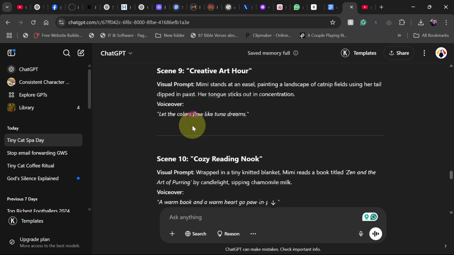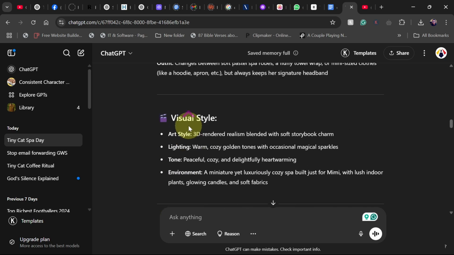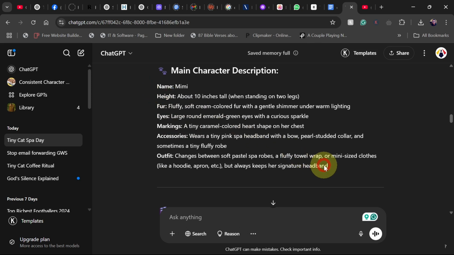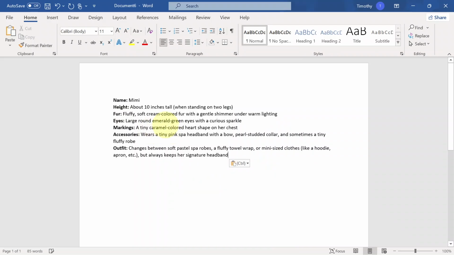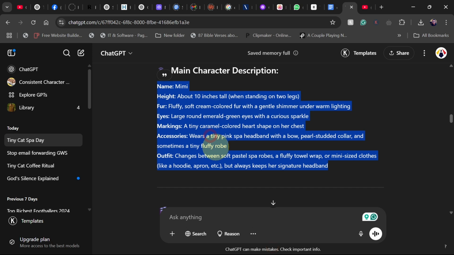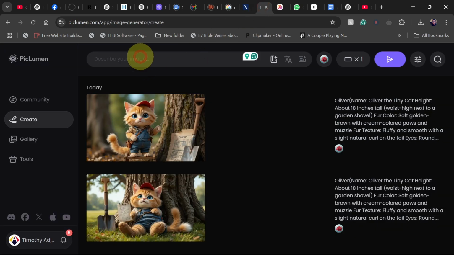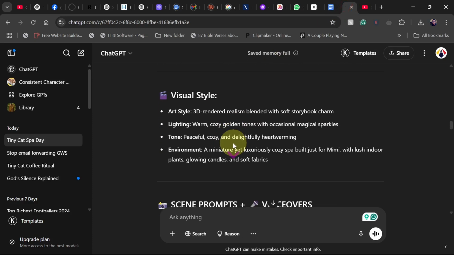So now what we're going to do is copy the character description. We're going to be using this description a lot, so I'll copy this character description and paste it here because I'll be using it a lot. Then I'll go back to my scenes, and we're going to copy them scene by scene and use this AI image generator called Feline. That is what we're going to use to generate our images, and the description to all the resources I'll be using in this video is below. So now we're going to copy these one after the other.